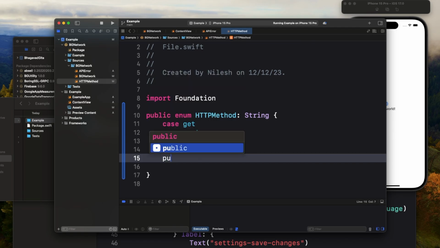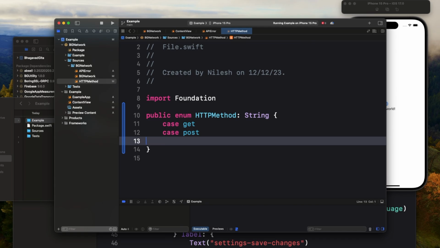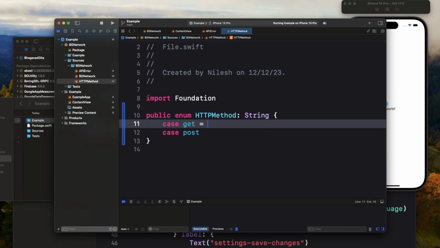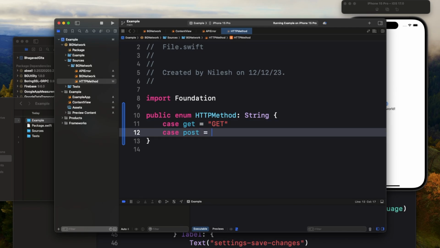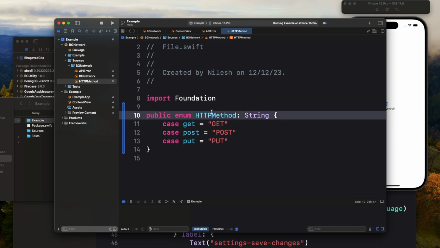Okay, and then based on its value, I can just write it directly here: get, basically get, and here you can write post. Okay, you can have more cases. For example, I can have put. Okay, so now my HTTPMethod is created.